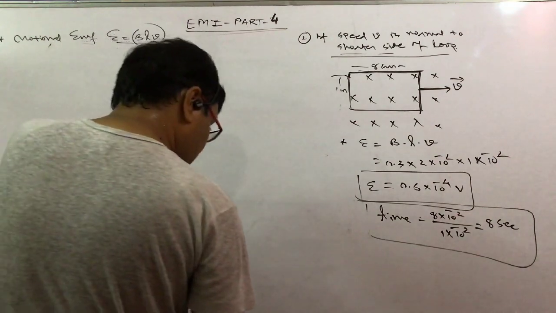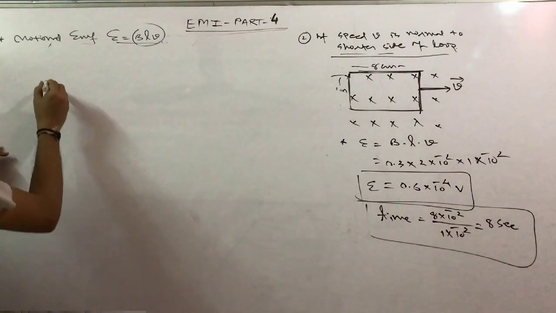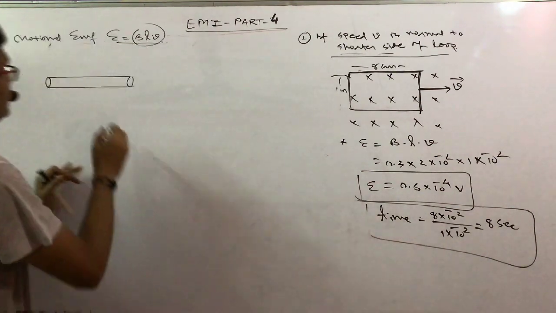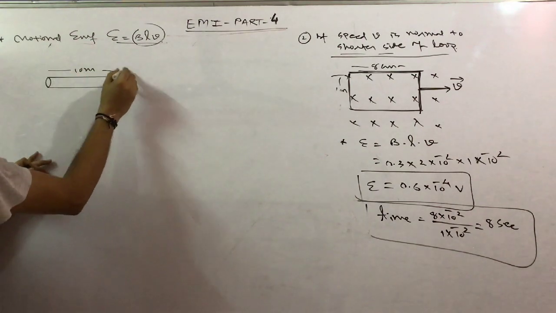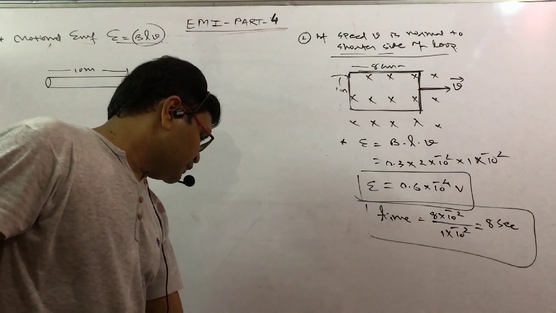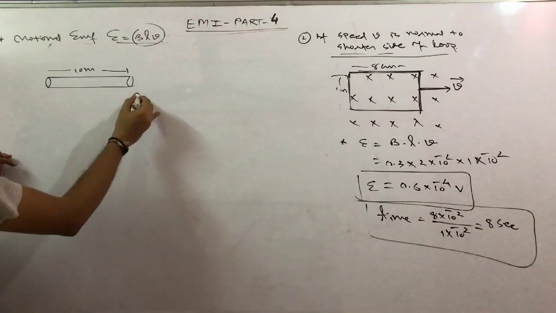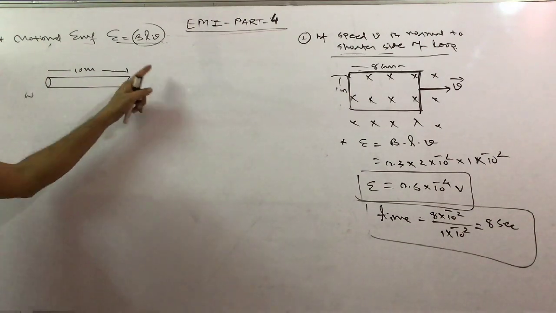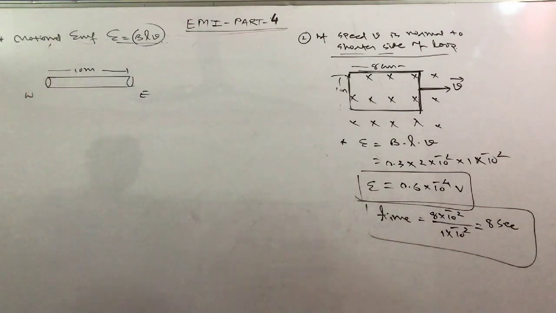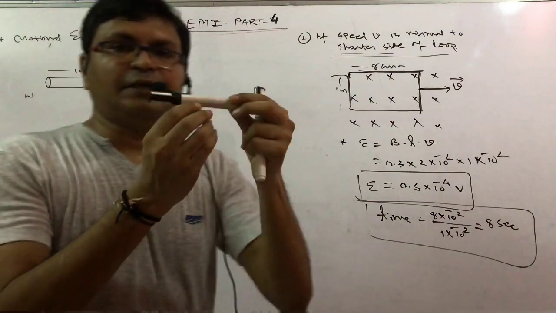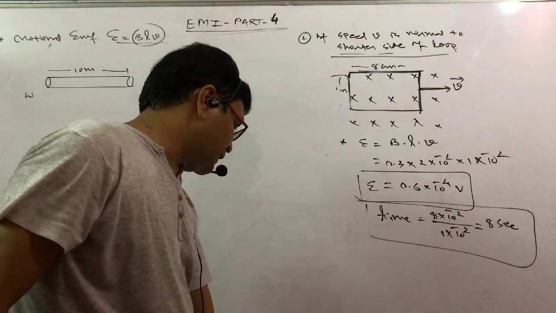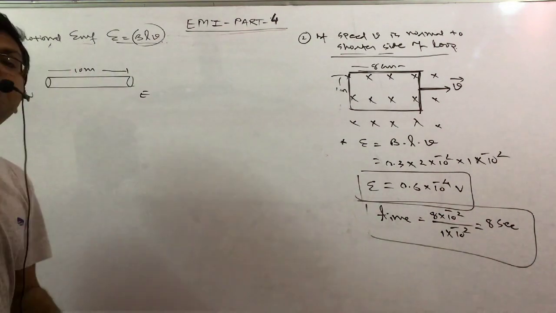Okay friends, so a horizontal straight wire, this is the horizontal straight wire of length 10 meter, you can see that a 10 meter long wire is given, and as per the given instruction the long wire is lying from east to west, here your east, here your west, Assam to Gujarat, you can see east to west. Okay, and falling with a speed of 50 meter per second, but at right angles to the horizontal component of the earth's magnetic field.